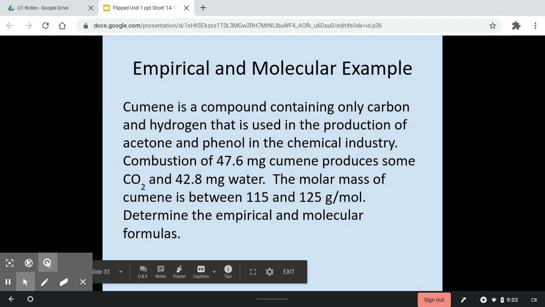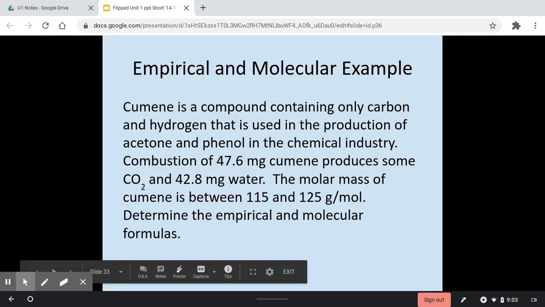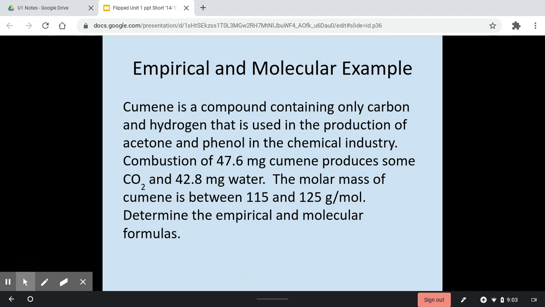And these are examples that will take you forward and backward for the mass percent. We're going to do that one and the one before it when we get together in class. Also, there's one in your book. Ooh, actually, this is a good one too.